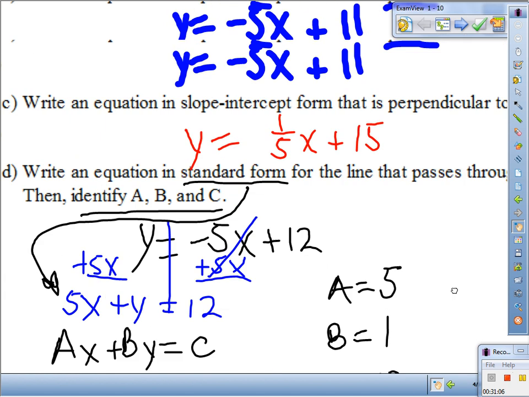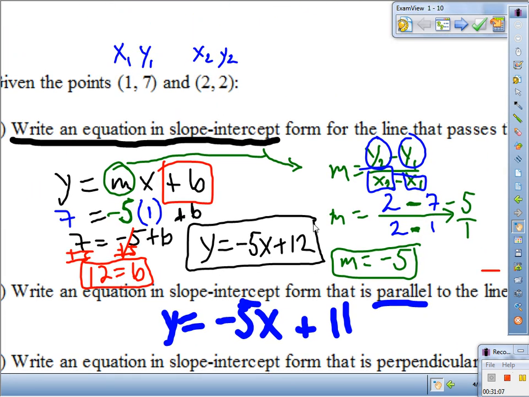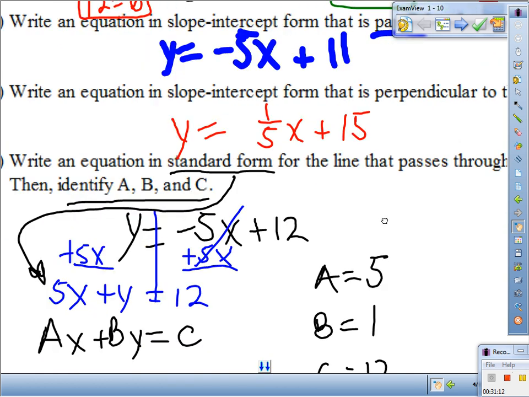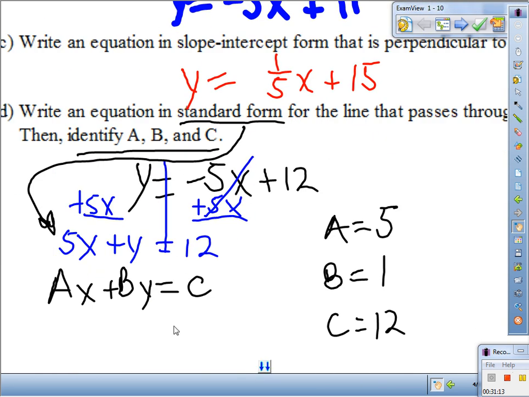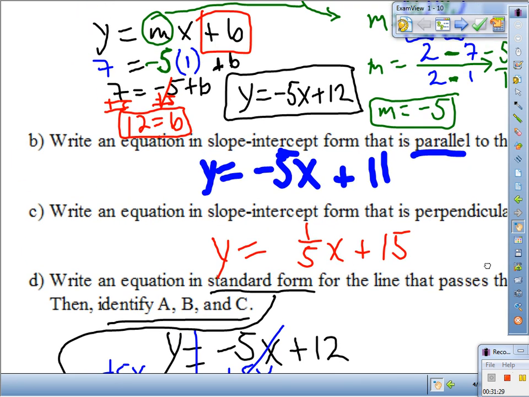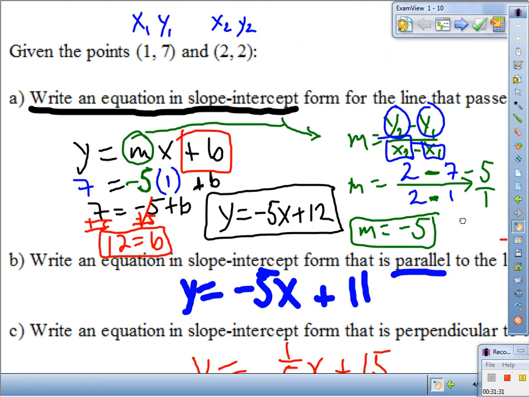Let's look at this. Once again, we started with 2 points. We wrote our equation, a parallel, a perpendicular, then they wanted the original in standard form. Okay? Get your blank sheet of paper. You're going to do one completely by yourself, all A, B, C, and D. Ready? Here we go.